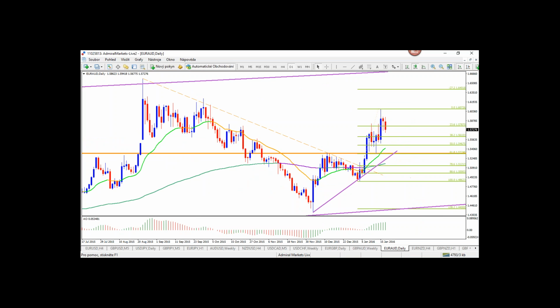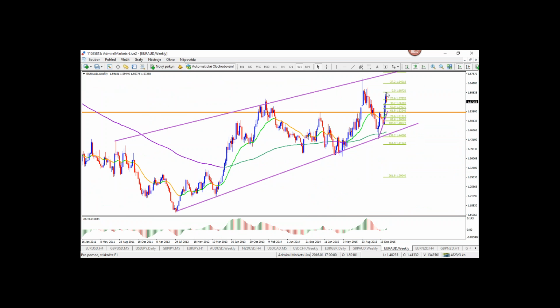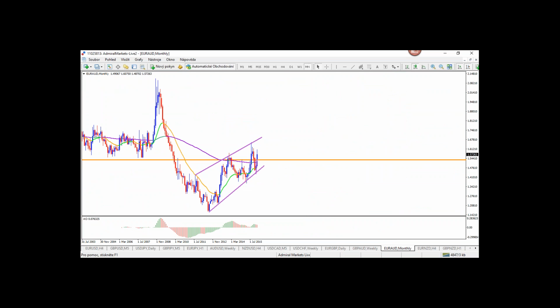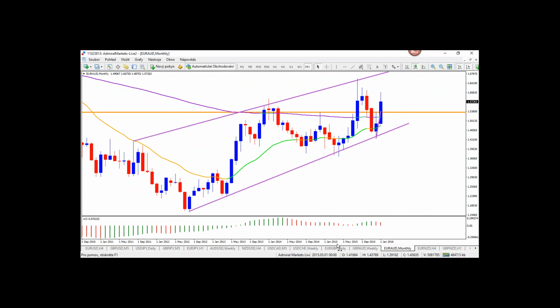Now, what if price does break this top? Well, then I'll be trading it on a lower time frame, and I'll trade it up to the minus 272 target at 164 on a 15 and hourly chart, because the 272 target is equal to this top too. Once it breaks that top, what do we have left then? Let's take a look at the weekly. Let me get rid of this. Let's take a look at these fibs. What do we have then? Put a fib on a monthly.